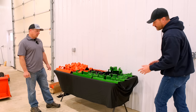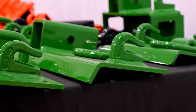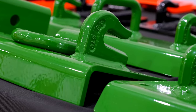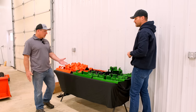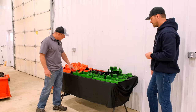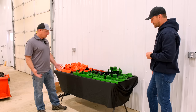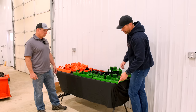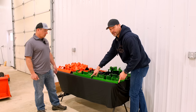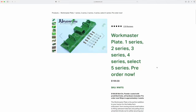A couple things I'm noticing — you can see the different angles on all of these, and this additional angle here gives it strength as well. You're tailoring these things specific for various buckets that are out there, right? Basically, all the different angles that you're seeing on all these, it's going to match the contour of your bucket perfectly — it's going to be an exact fit. So this John Deere angle here is different than this one. This is for a global-style bucket, like on a utility tractor. And all the compact buckets are generally like this. Do these work on the heavy-duty buckets as well that John Deere offers? They do work on the heavy-duty buckets.